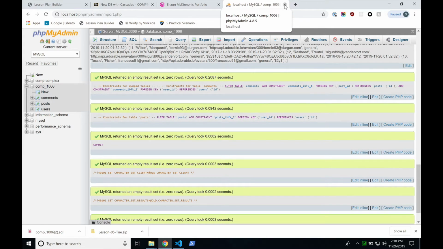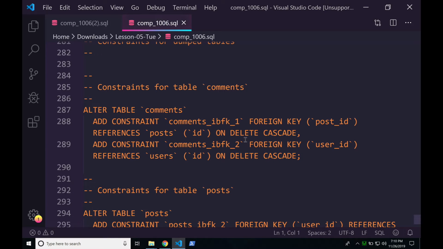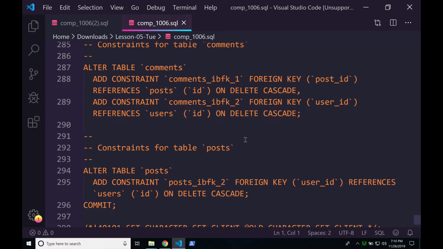So then in our Visual Studio Code, do we have to change anything? No, you don't change anything. I have in my files comp_1006 SQL filled with errors, and it says 9+ beside it.